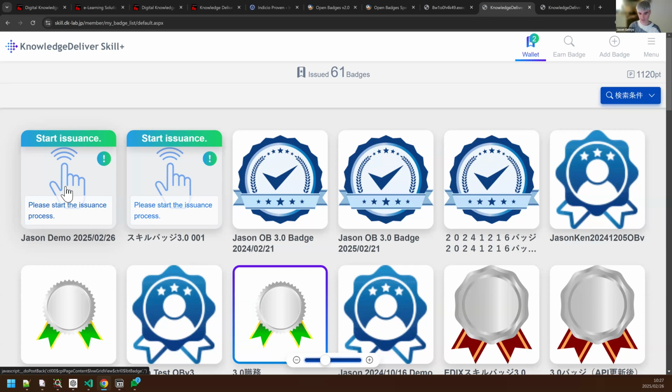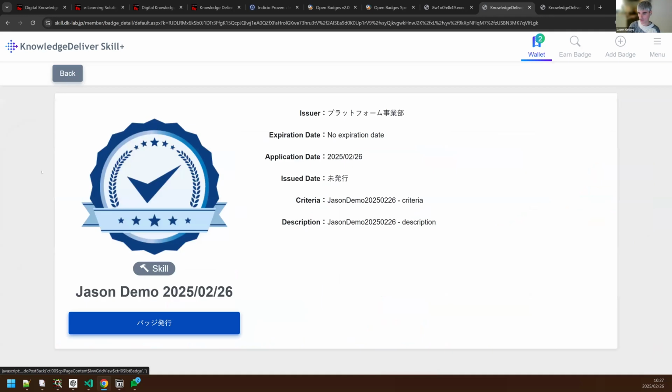It might take me a minute to get my iPhone screen up, but what I'm going to do is go into this screen, and I have to issue the badge to my device, and we do that with this button here, which says issue badge. So just give me a quick second here. Okay, I've got to get my advisor software set up here, and I'm going to start the streaming process. Hopefully this will work on one try.